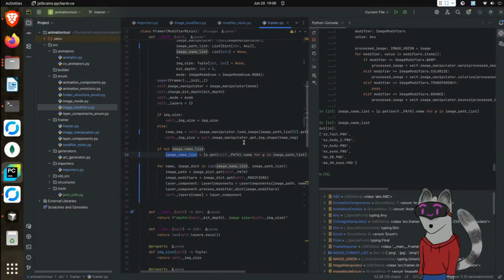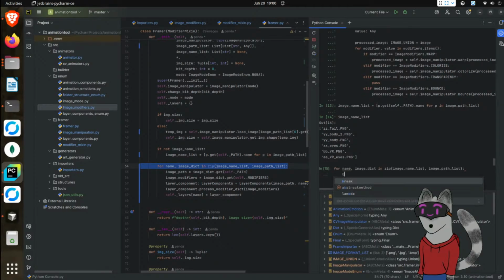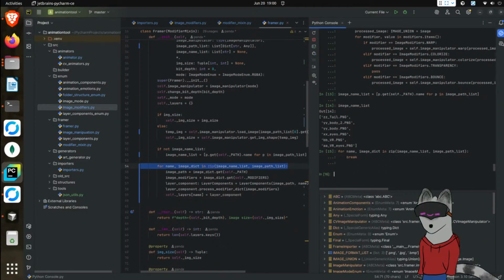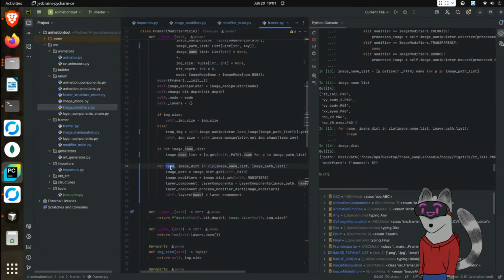Oh, it has two bodies. I'll have to fix that. But there we go. And then the next item is the path list, which is what we already have brought in. So now that we do that, let's run this. And then we'll break at the beginning. So now we have image dict. And we have name.